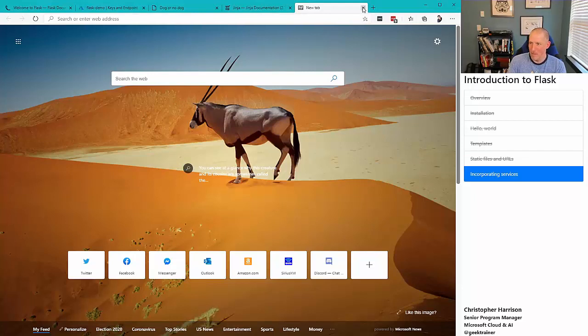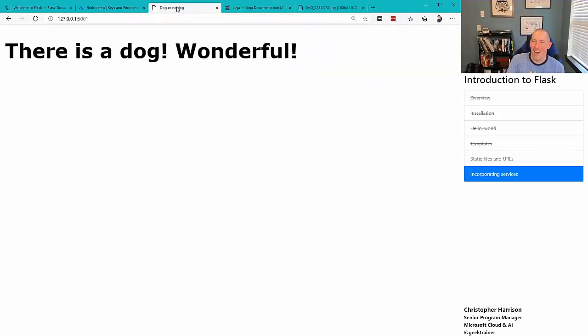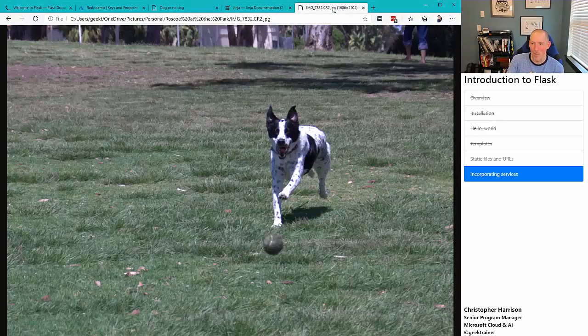Oh, that's weird. Usually that's supposed to just open that up for me if I do a drag and drop. Fine, be that way. How about if I just do this then? There we go. So there is our beloved dog. That was the file that we uploaded, and so our cognitive services then came back and told us that there was a dog. So there it is.